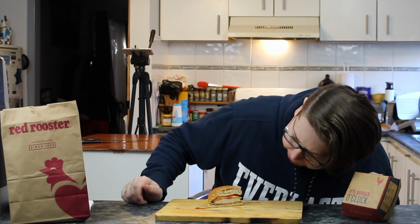Yes. It's a little bit messy. It made a little bit of mess on my hands while I was trying to cut this thing up. But the chicken patty is quite thick. It's not like a skinny little thing. Oh, I just had to lick some off my finger and it's nice. Yes. All right. It's cruising around because it's got sauce on both sides. It's going everywhere. All right, shall we go in for a taste test? Yeah. Mmm. Mmm. Oh.